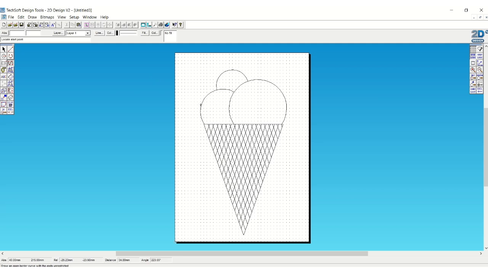Here I'm choosing the curve tool. Here you kind of pull it and drag it. On my curve tool, somehow I've still got the grid lock on, and you can see the curves are really difficult to do and they're not exactly following what I want. I just want them to look like running chocolate sauce on my ice cream, and it doesn't look quite right. So in order to correct that, I'm going to undo the grid lock, and on the next one you're going to be able to see the difference.